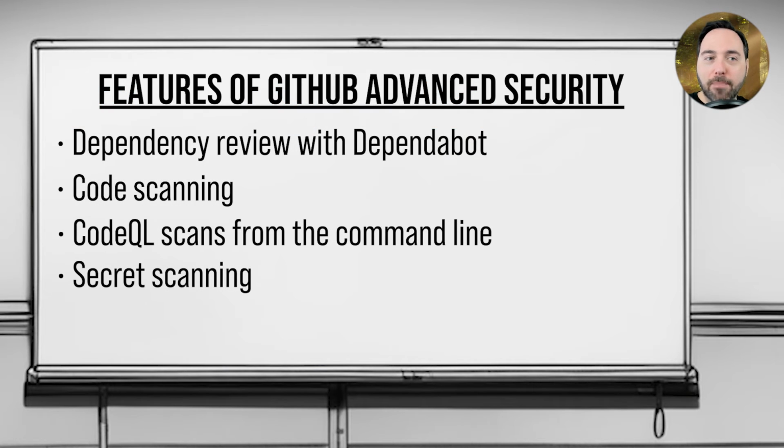I should point out that, as of today, GitHub secret scanning does not catch things like passwords in database connection strings. That said, you can create a custom secret scanning pattern to catch things like this, and I have included a link to a repo the GitHub Advanced Security team has filled with custom patterns you can use. The reason they don't have these patterns in GitHub Advanced Security itself is that they want secret scanning to have as few false positives as possible, so that means not including noisier options. That may change in the future, but as of today, if you want to catch database passwords or other secret patterns that GitHub doesn't track automatically, you'll need to create a custom rule.